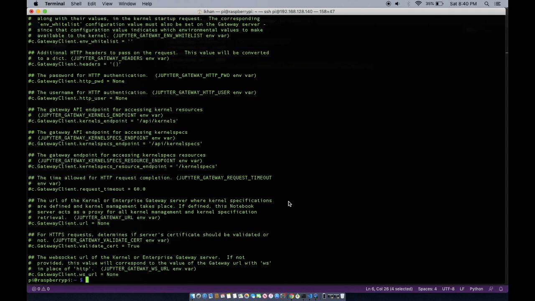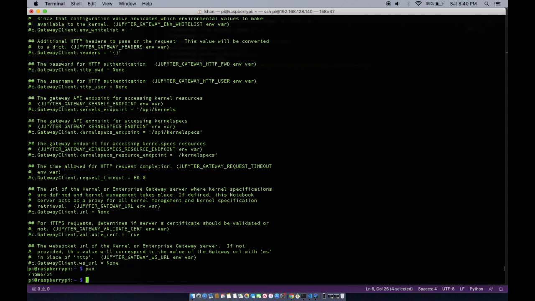Because I'm not logged into my Raspberry Pi, I'm going to download it to my local computer, edit it, and then put it back into my Raspberry Pi. Okay, so what is my path?